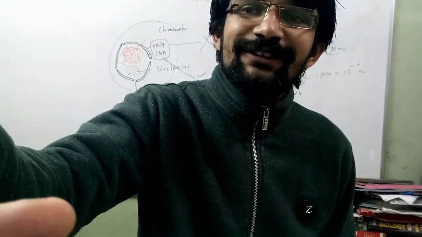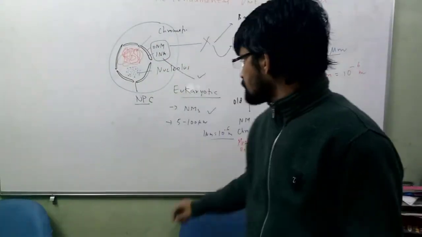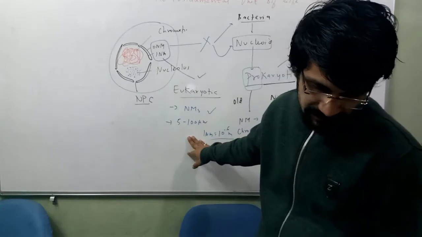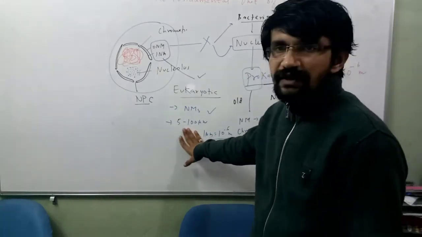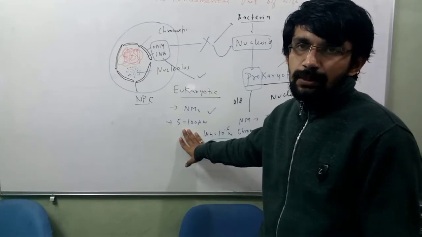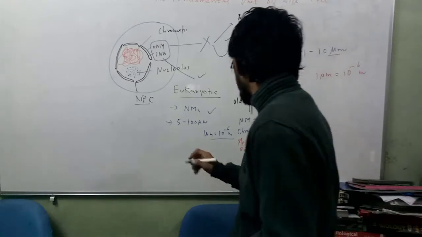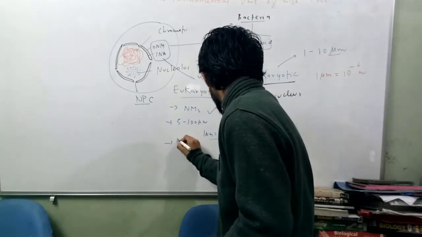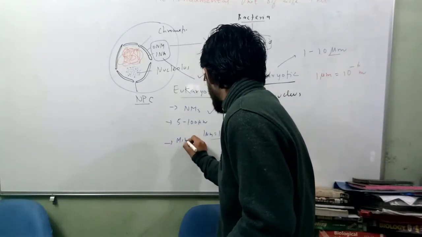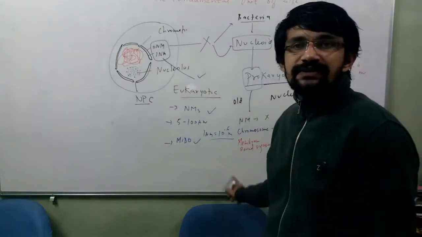Okay, so the next thing which we need to discuss in the case of your eukaryotic organisms is the size of it, which we have already said, that is 5 to 100 micrometers. That is 1 micrometer is equal to 10 to the power minus 6. The membrane bound organelles, we basically find membrane bound organelles are present in this, and the membrane bound organelles were absent in this particular case.